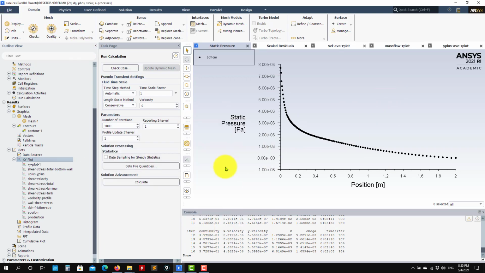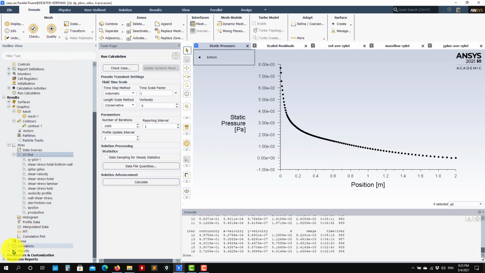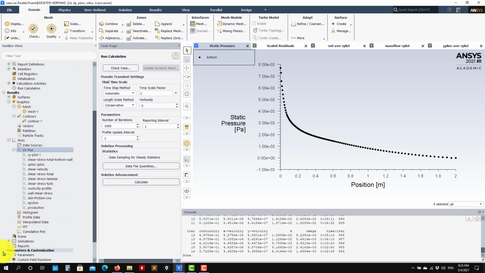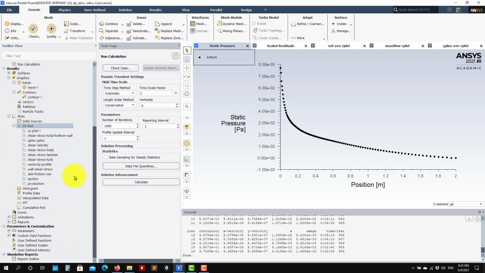Okay, in the next video, we'll show how to run the guided demonstration, and I will run the 3D case. But the principle is exactly the same for the process and everything. You set it in the same way. You will set here the custom fields, all the XY plots and monitors and everything.